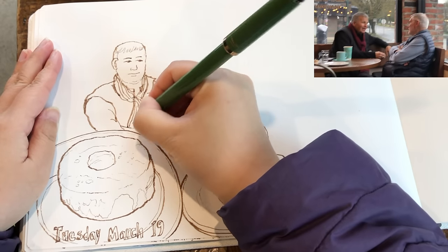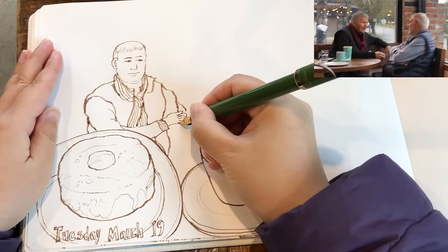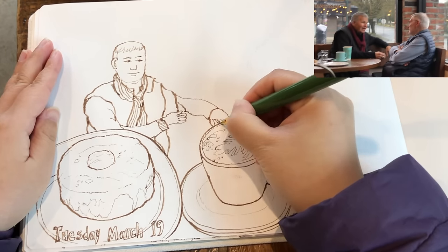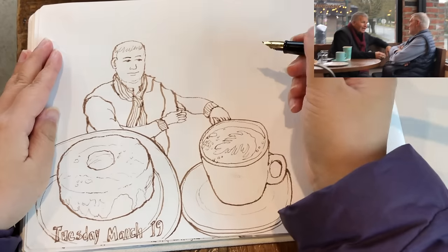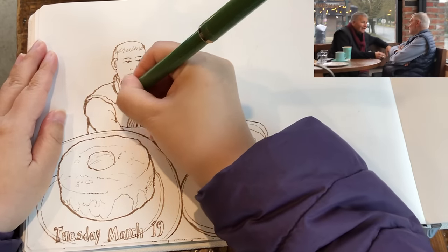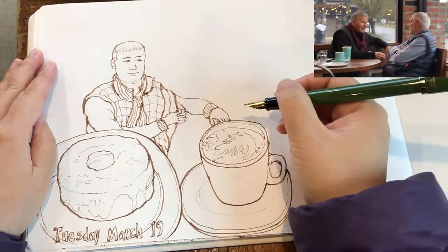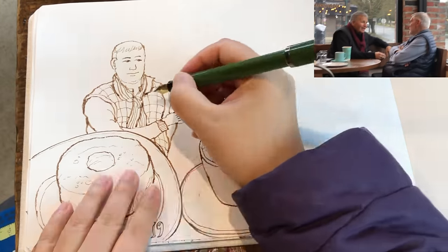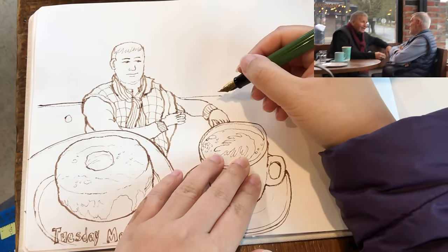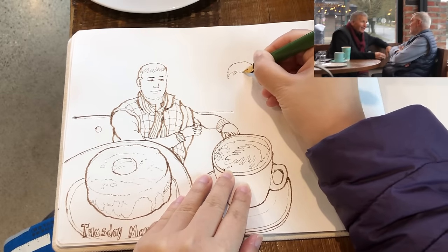Continuing to draw his scarf on the chest area, the torso, his other arm leaning onto the back of the bench, the sleeve area with a bit of texture. Adding some inner details for his vest — the stitching lines. The stitching lines are really powerful, giving three-dimensionality to his body. Then I drew the horizontal line for the back of the bench.